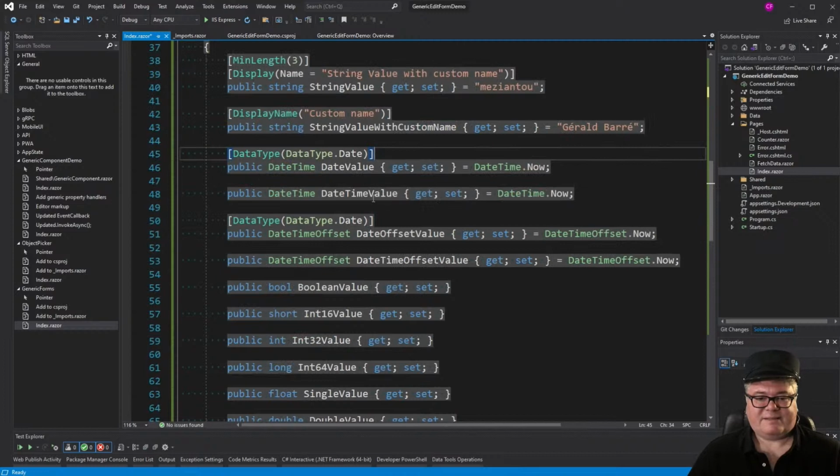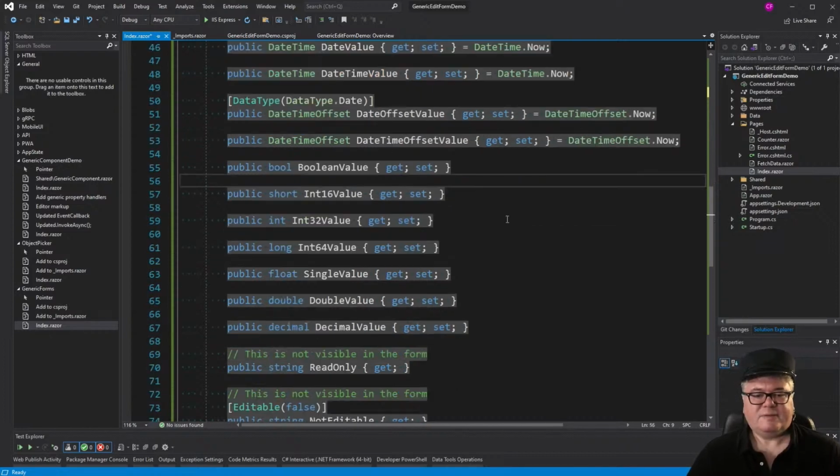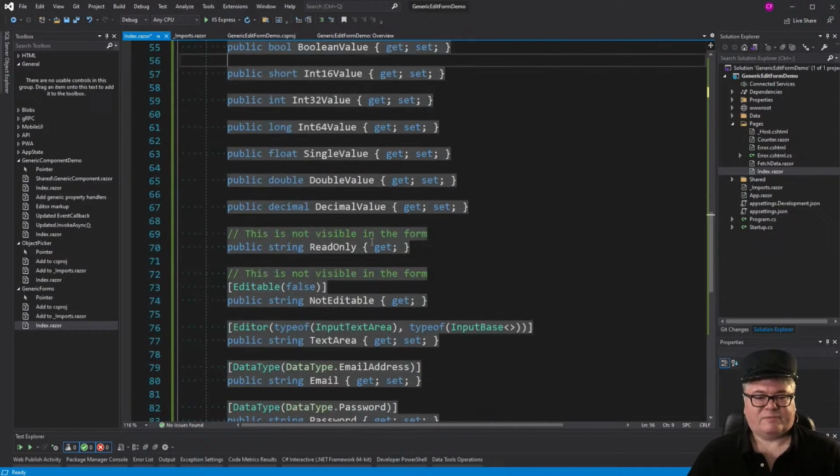This one is a date, this one is a date time. They're both date times, but this one is constrained to the date without the time, so it'll just show a calendar and not an editor for the time. It's got booleans, integers of all types, singles, doubles, decimals, and this one is not visible in the form because there's no setter.